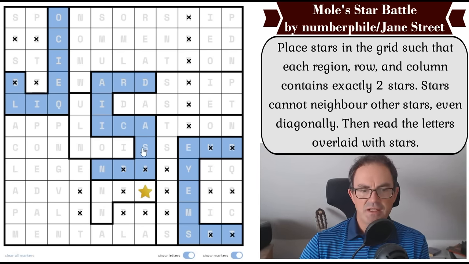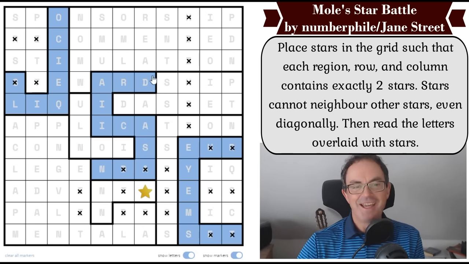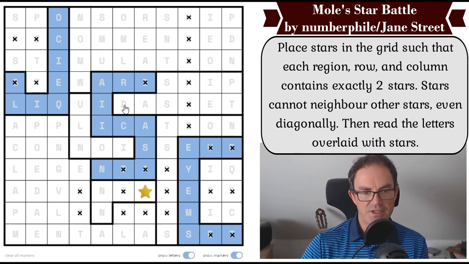Let's have a look at the S then in the middle. Again, if we look at this region, which has got ship asset in it, or asset. Oh, liquid asset. Yeah, okay. So the ship de asset region, that's got to have two stars in it. We could put one star in the IPET part of that. But in the DAS part, if I was to put a star here, we could put no stars, so that would break it. So we can't do that. So this is not in. Well, you could put a star in the D, though.